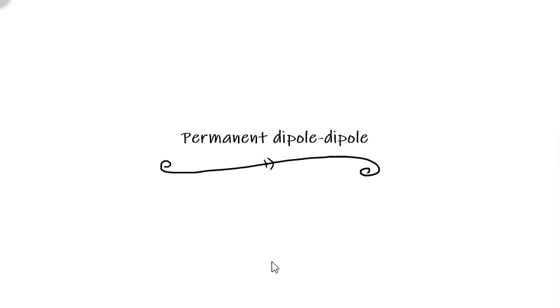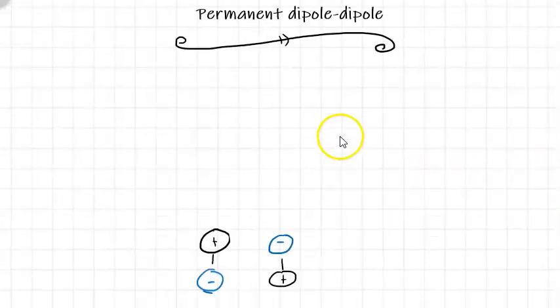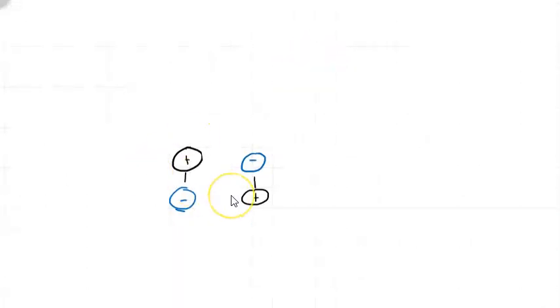So this is effectively if you've got a polar molecule, there's going to be permanent dipole-dipole attractions. So I've just drawn what would be a simple polar molecule here. Let's imagine it's hydrogen chloride or something like that. So the hydrogen would be the positive part of this molecule and the chlorine would be the negative part of it, because the chlorine has got a greater electronegativity, so the electrons are going to spend more time around this part of the molecule than this part of the molecule, and because it's an asymmetric shape, the bond dipoles are not going to cancel.